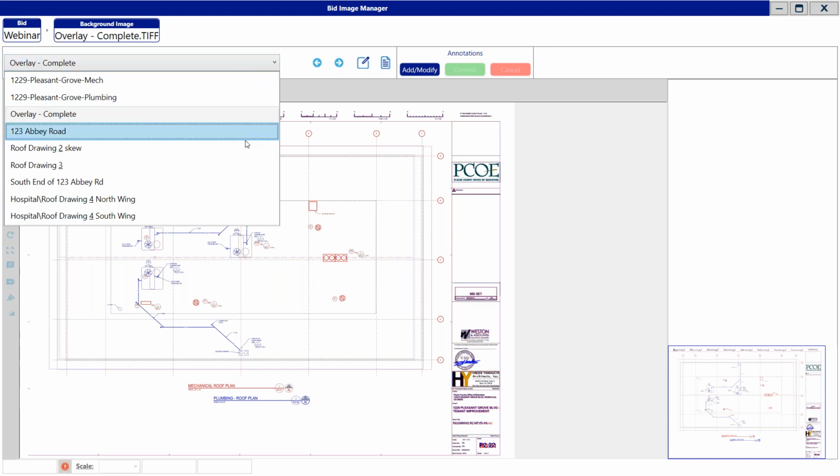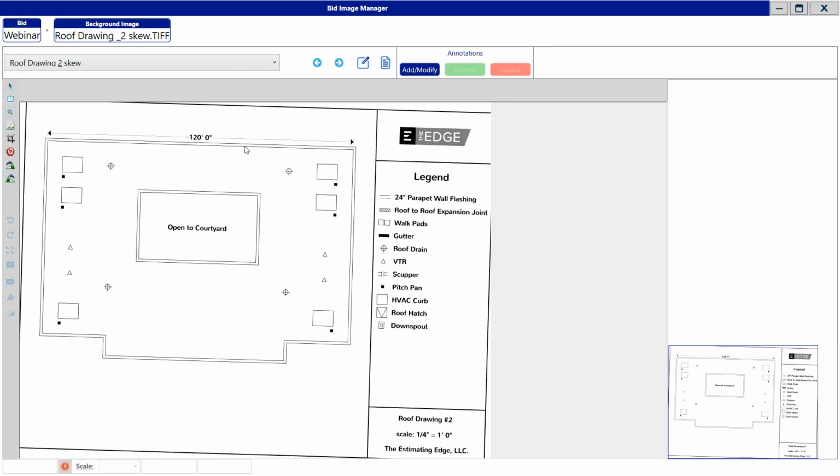This is especially useful if you bring in an image that was scanned incorrectly and it's crooked and you want to straighten it out. I can come over to the left where I have this deskew option, click on it, and it is going to instruct me to draw a 2-point horizontal line.